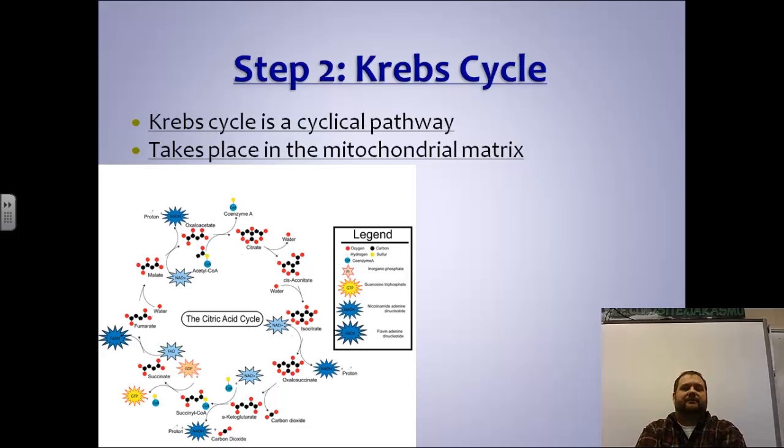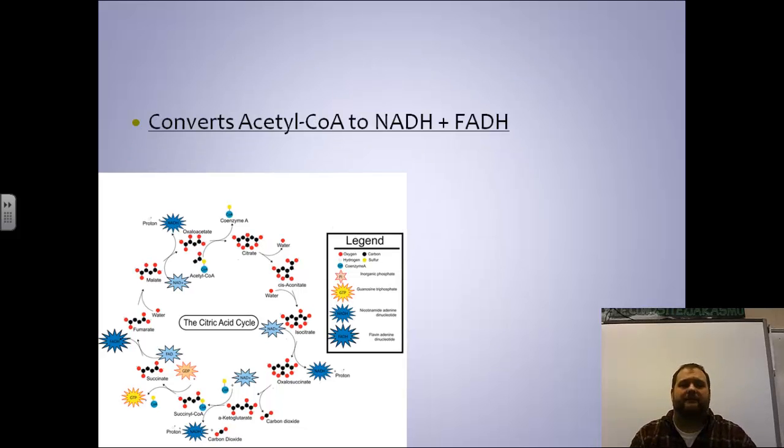The big thing that happens in the Krebs cycle is we take acetyl-CoA and convert it to a whole bunch of high energy electron carrier molecules called NADH and FADH. I like to compare NADH and FADH to a check. Checks are only good if you bring them to the bank and cash them. You can't take a check to the store and spend it right away. You have to first cash it in for cash before you can use it. So NADH are worth energy, but they have to be cashed in at the electron transport chain first.